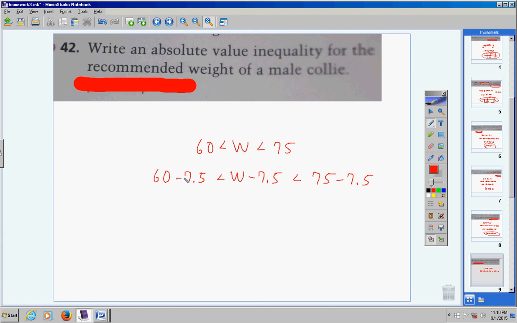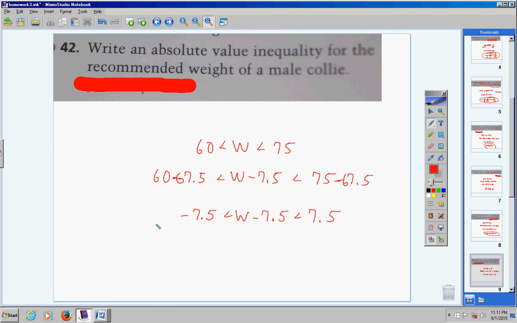My fault, I apologize guys. The average would be, and you guys knew this I'm sure, the average would be 67.5, not 7.5. I knew something was wrong. There we go, much better. So over here I get negative 7.5. Sorry about that, students. And of course W minus 67.5 stays the same. If you subtract these two in your head or using a calculator, you'll get 7.5.